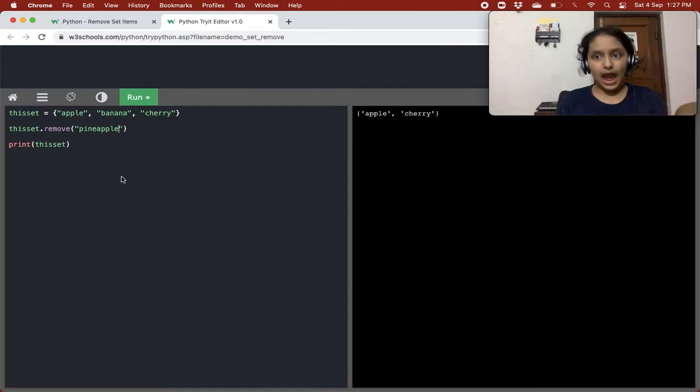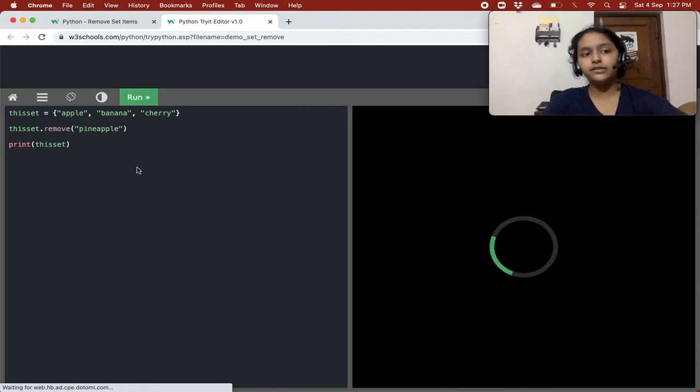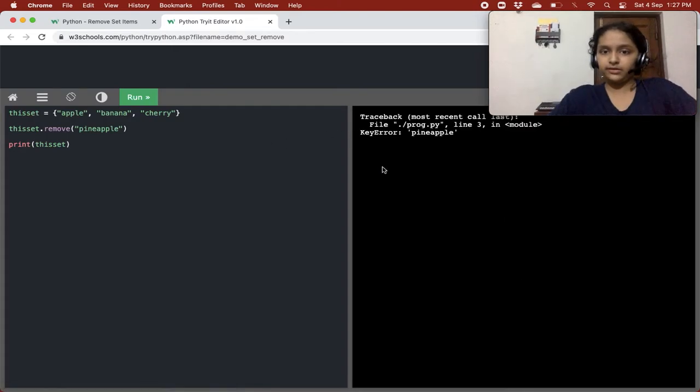It will get an error because that item does not exist in the set. Pineapple is not existing in it, so it will get an error. Just wait, see.